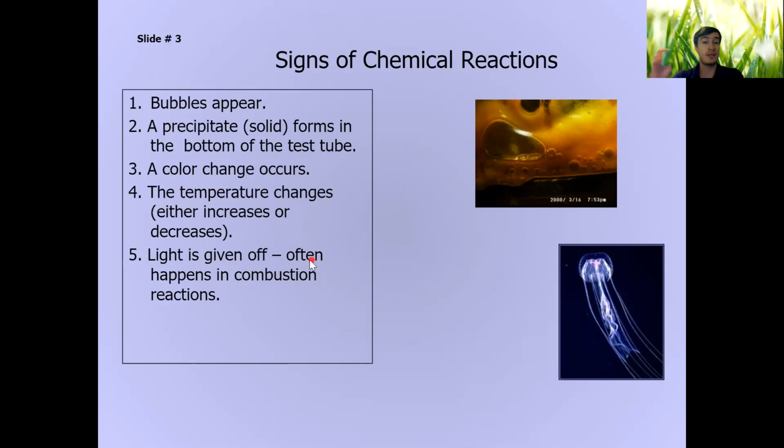So light also being given off is another good sign that a chemical reaction is happening. We already talked about fire, which gives off a lot of light. Same thing with fireflies. The reason that fireflies light up at night is not because they're starting a small fire inside of their abdomen. It's because they have special proteins and chemicals inside their abdomen that, when they use the proteins to break the chemicals apart, light gets released. So getting some light where you didn't have light before is also a good sign that a chemical reaction is happening.